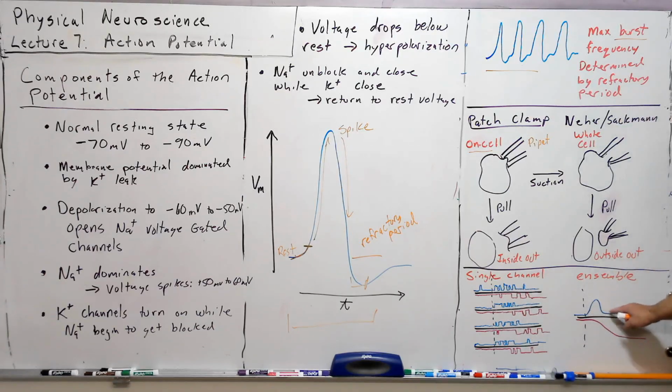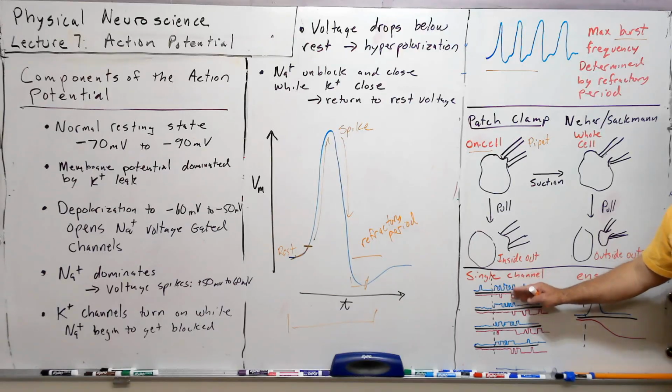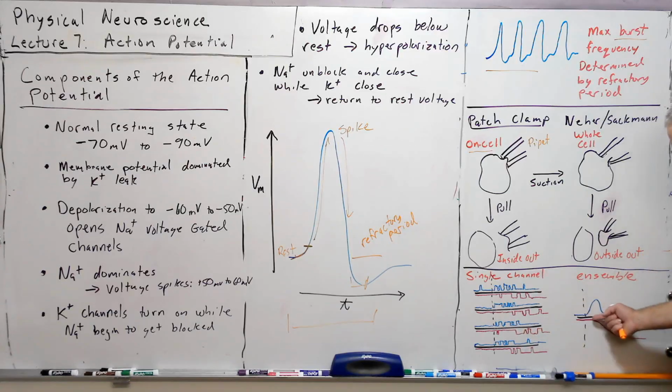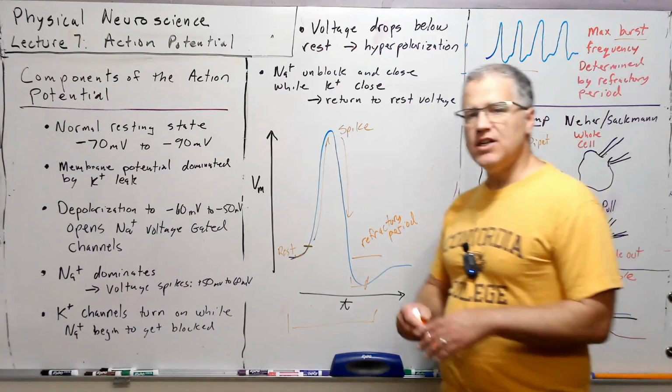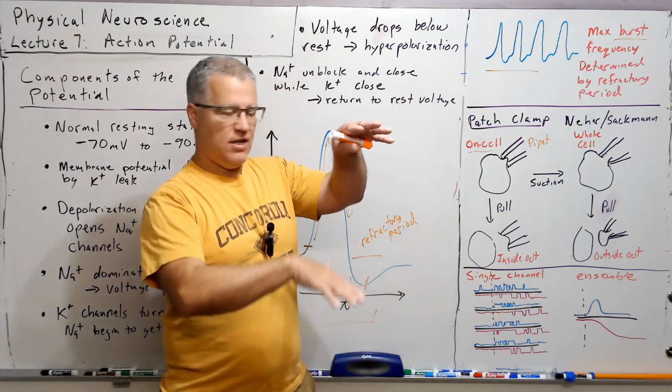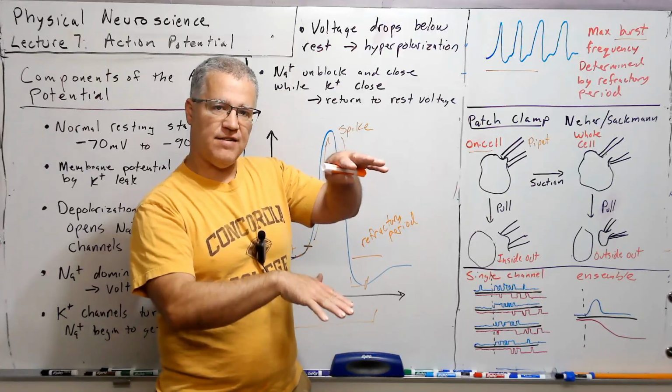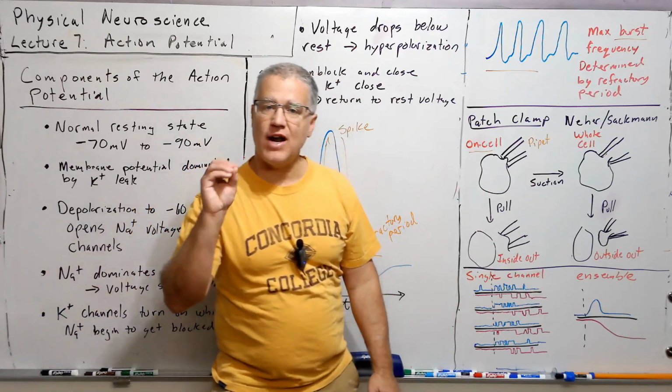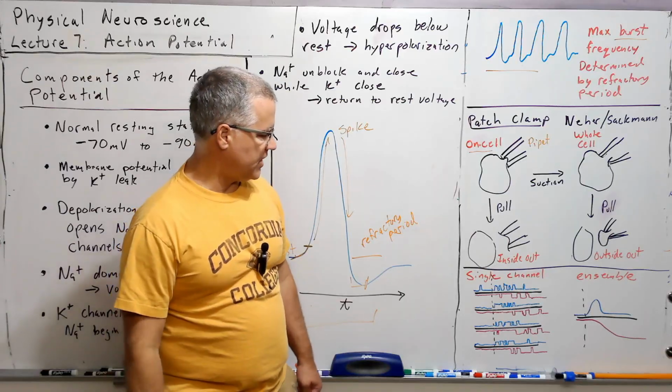And so what is this blue curve? That is just if you were to add all of these up. We see we get a lot of activity in here, and that gives us our spike, and then very little activity before and after, so that's our rest state. So the ensemble is an additive collection of all of the cell's activity, and now with the patch clamp, we're actually able to measure one of these channels.